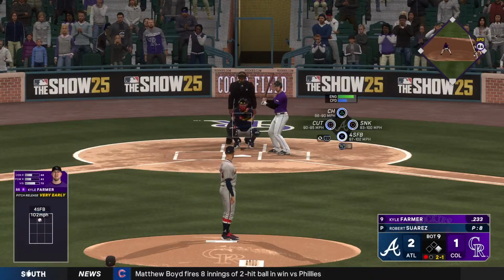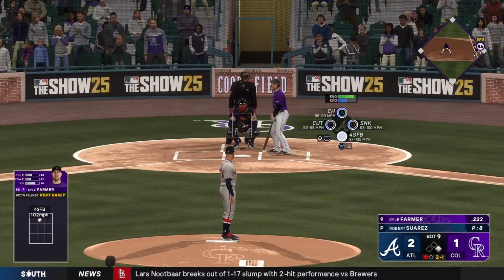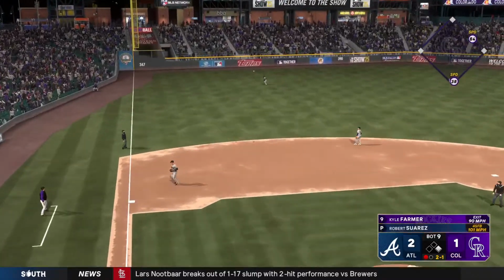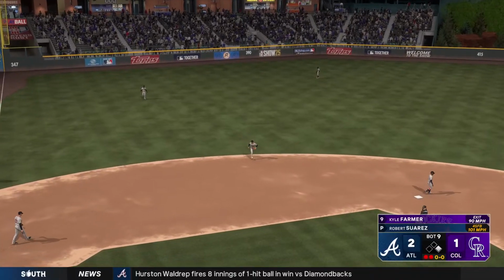And it's 2-1 now. Well, so many hard-throwing relievers in the game these days. You would think that hitters have made the adjustment, but I don't know if you ever get used to it. Just pumping gas out of the bullpen. So hard to play catch-up. Pulls it down, and he makes the catch. And there are 2 outs.